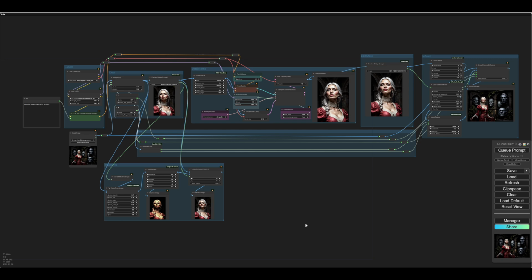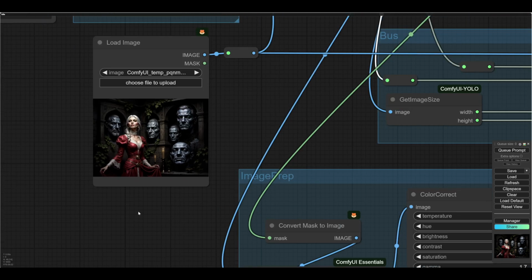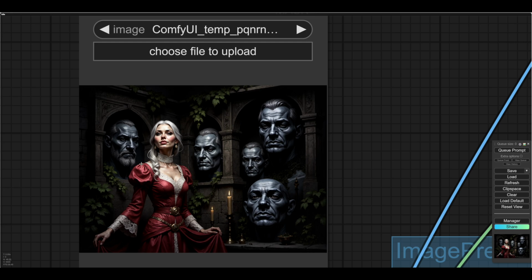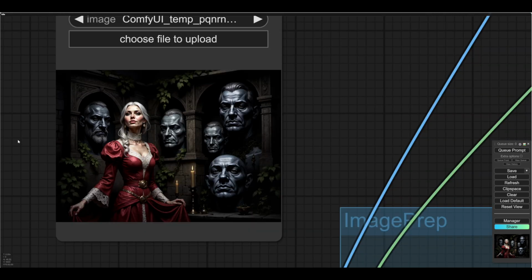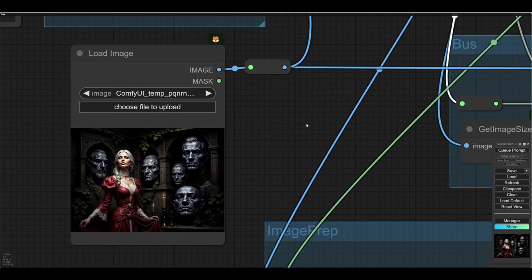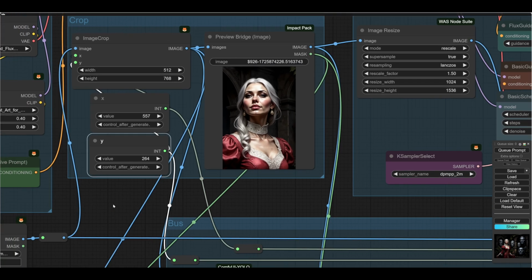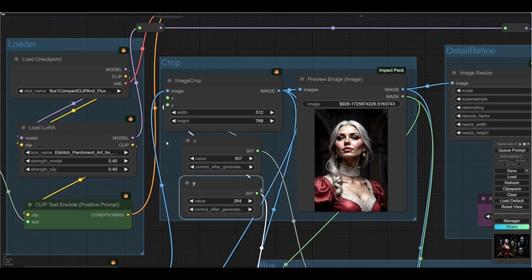So what we have here is a process to be carried out when you've finished your image. So this is the final render, and I thought, oh my god, I want her hair to match her dress. So there she is, looking very lovely. I don't know who her friends are, but what we want to do is change her hair only, and leave everything else the same. So what we do, we cut out her and her hair, as you see here. Pretty simple. So we've just got an image crop.